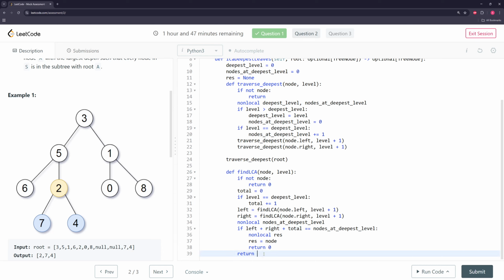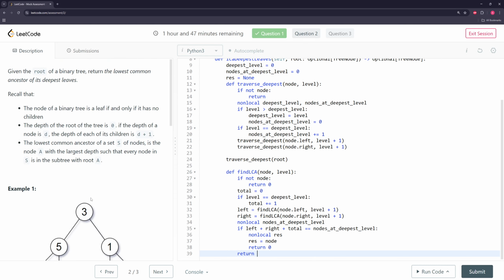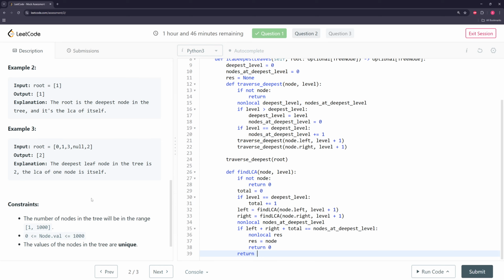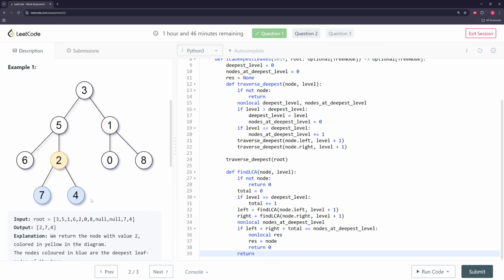I mean, technically, this is fine. Technically, we probably never need to add the total because this is children. So it shouldn't matter. Like, if level is deepest level, the only way this happens is if it has no children. But this could be the node at the deepest level. Can the node at the deepest level be an ancestor of itself? That's actually a good question. Okay, so if the deepest level is the root and there's nothing deeper, then that's what we return.